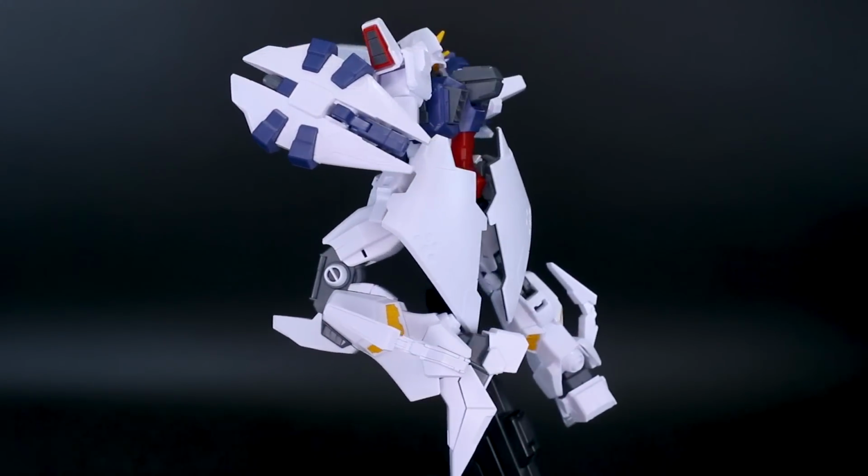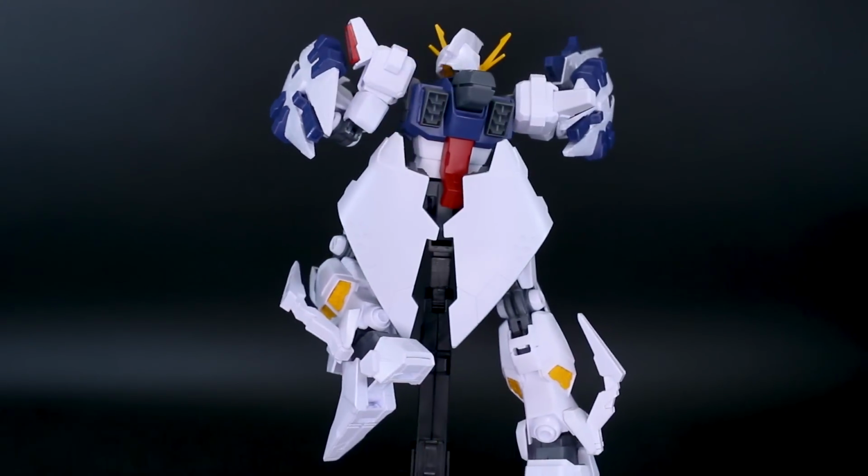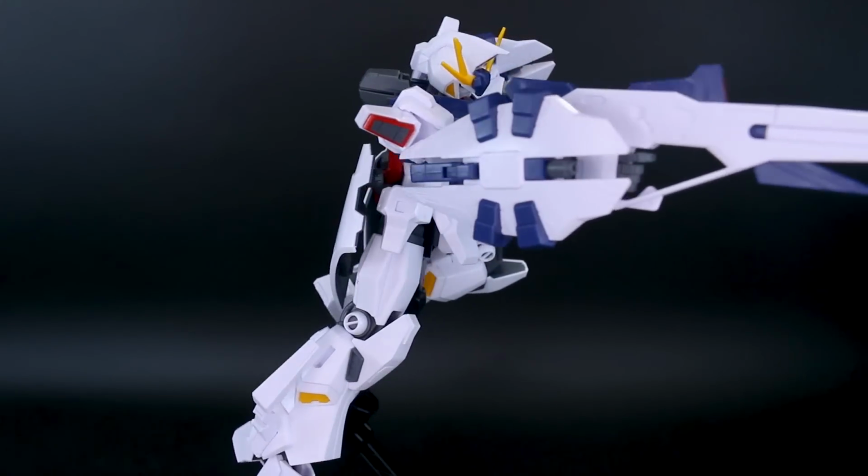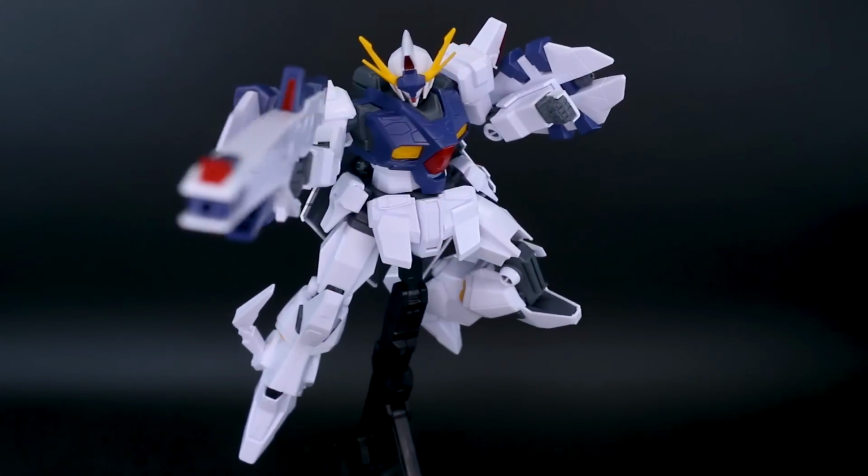And so I think the Odysseus Gundam here is looking pretty awesome as we're just trying out a couple poses. Let's just finish up the review by taking another look at a few poses of the Penelope, and I'll give you guys my final thoughts on the kit.